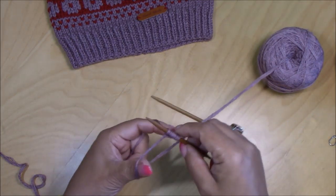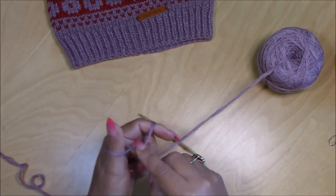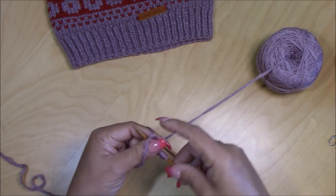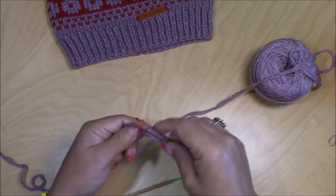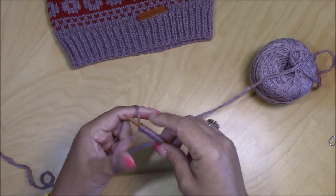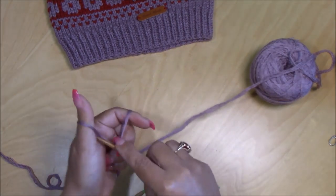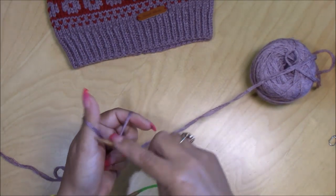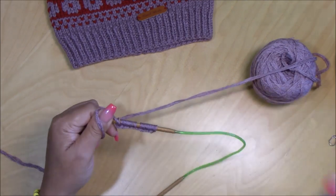I really love this yarn for hats and neck warmers. Since I tried it, I can't get enough of my hat being done with this. And they have a lot of different colors, so you can do many hats with different color combinations. So I will continue doing my cast on, and I will meet you here to start our tubular cast on.